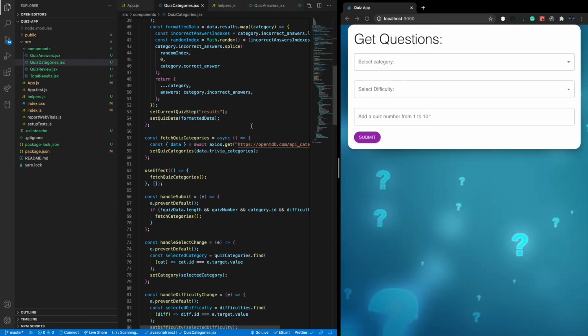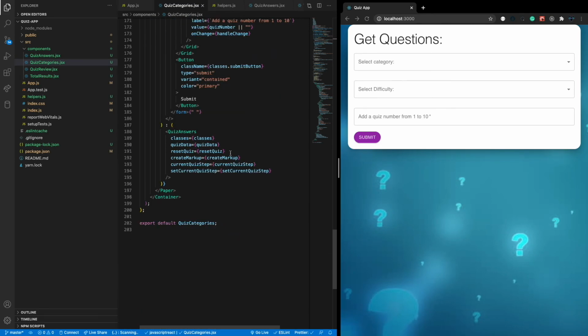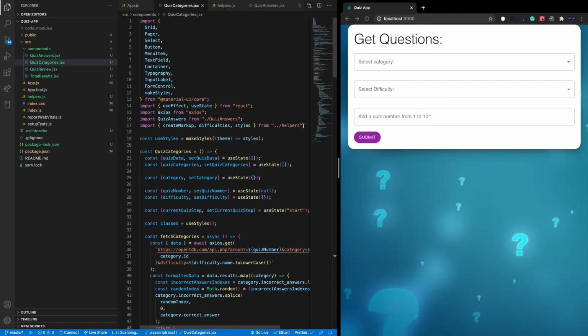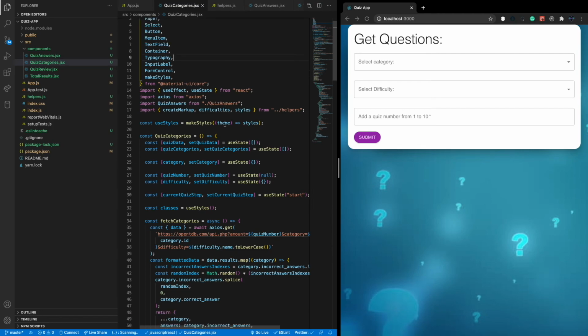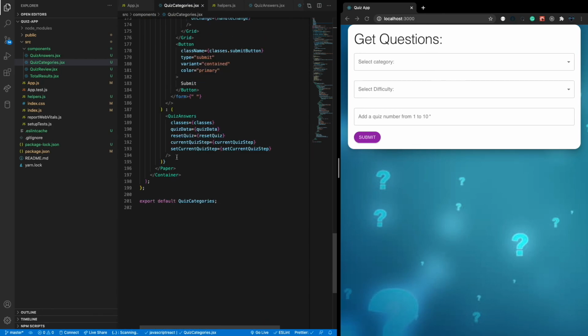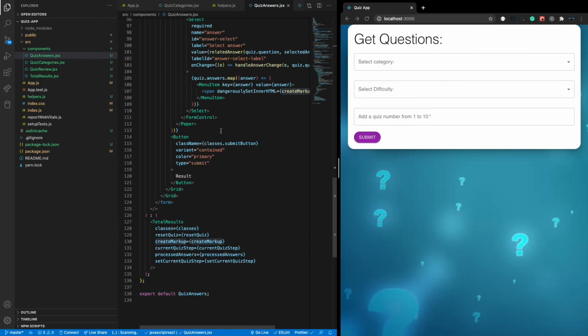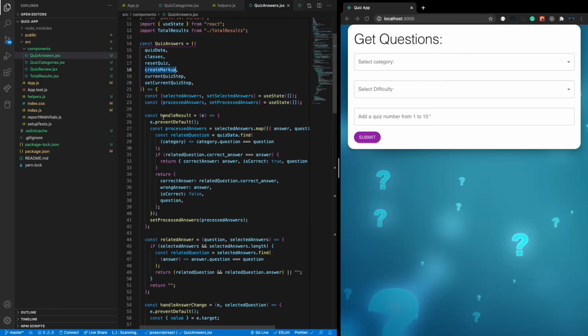And if you remember, here I was passing this function called create markup as a prop. Now, because that is inside the helpers file, I can just remove that. And in another component, for example the quiz answer component, I can import it directly from the helpers instead of accessing it as a prop. So I can minimize the number of props that I'm passing down. So if you go to this quiz answers here, on quiz answer, we're expecting this create markup function. It's using it here. So now I can import it at the top here.